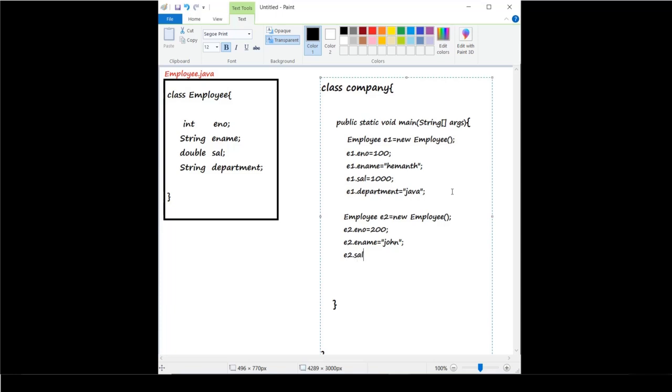E2 dot sal, I will give 2000. And E2 dot department, I will give some Python. This is string, right? When you are storing string data, you have to use double quotes.